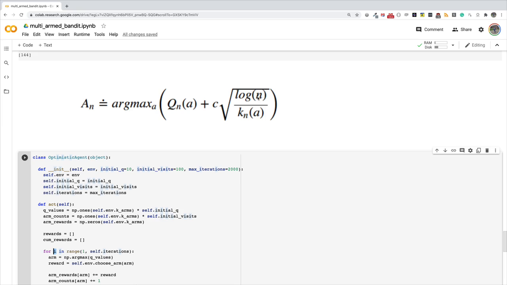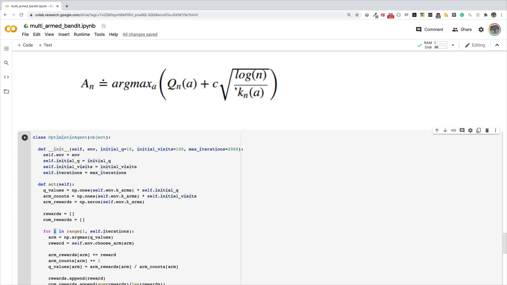It's just the number of times, or a count of how many times we have actually pulled the arm, any of the arms. And the denominator here is the count of the number of times we have pulled a particular arm. So what is happening here is our agent wants to balance exploration and exploitation, but we need a way to decide how to explore.